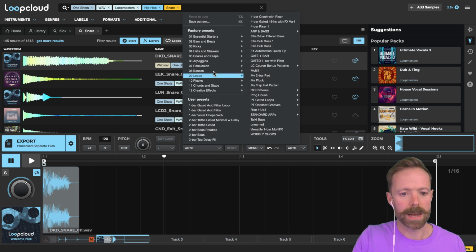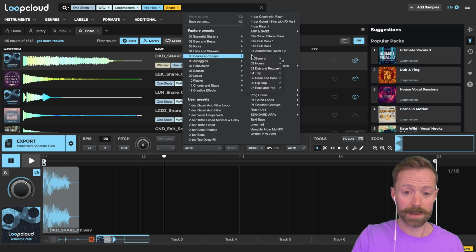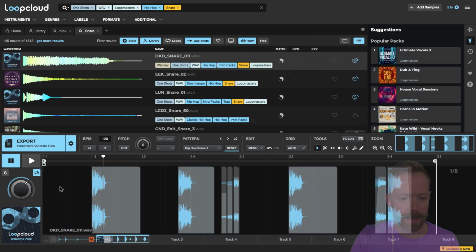And once again, then I'm just going to go to pattern. I'm going to click on the menu. I'm going to go to snares and claps, hip hop, and then just choose the first one, hip hop snare 1. And again, you can see it's taken that one shot and it's duplicated it in certain places along another 2-bar pattern here. And just like we were looking at in the last module, it's put them on beats 2, nearly beat 4, it's just coming slightly earlier here, and 2 and 4 in the second bar. Just with a few kind of crazier fills here that are getting louder as they go. So checking it out on its own now, we just hit the space bar.